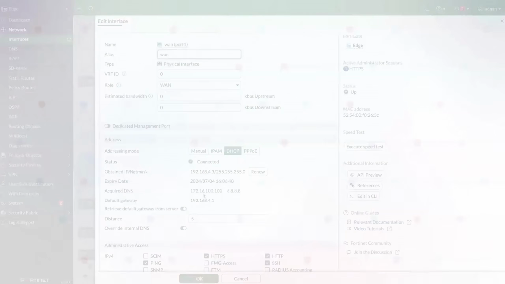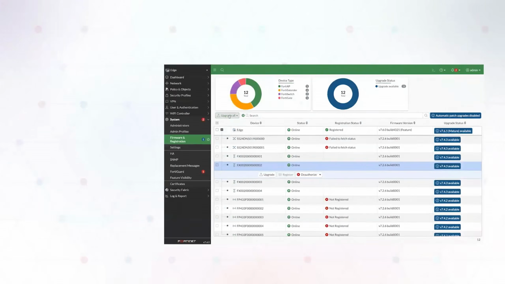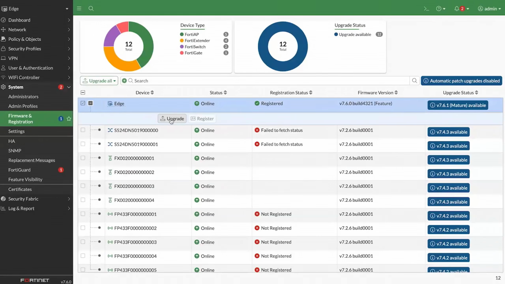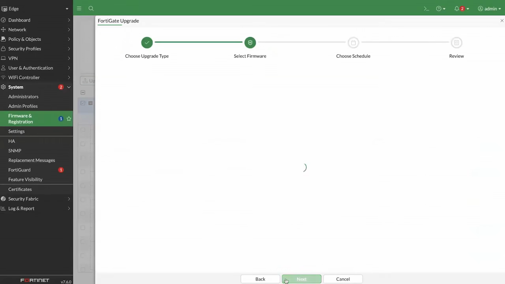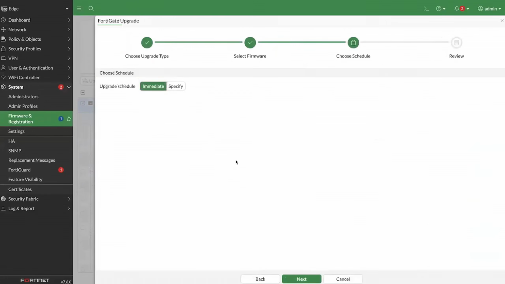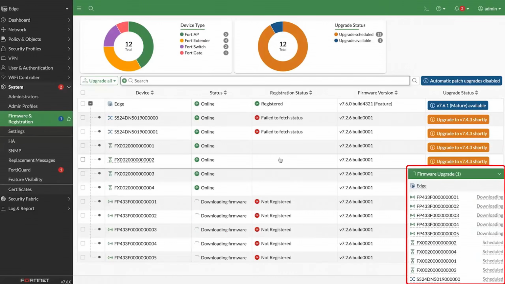Upgrading the firmware of FortiGates and other devices has been greatly streamlined in FortiOS 7.6. The entire upgrade experience is now in a single view, with all upgradable devices listed. As always, the upgrade firmware can be downloaded automatically from FortiGuard, or the admin can upload firmware files directly. Different updates can be scheduled separately to minimize network downtime. The status of all upgrades, current or future, is available at any time in any screen in the interface, in a table pinned to the bottom right corner, persisting even if you log out and back in.